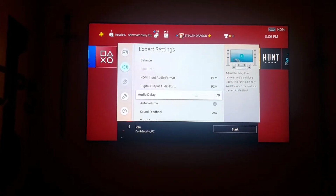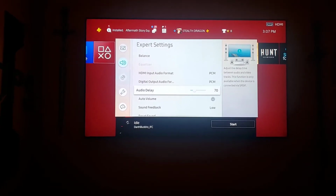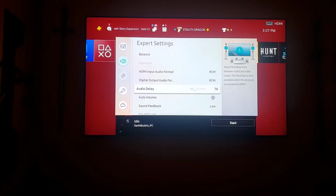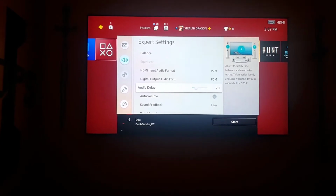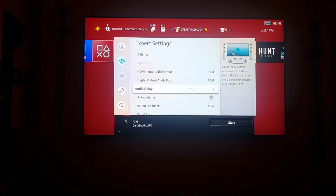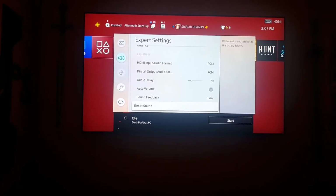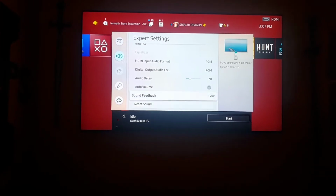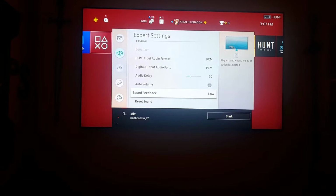Audio delay stays at 70, because if you go any higher, it's not going to match the dialogue of someone speaking, or if sound effects go off, it won't match. Sound feedback, keep that at low. That is the sound when you're clicking your remote. I just keep it at low.